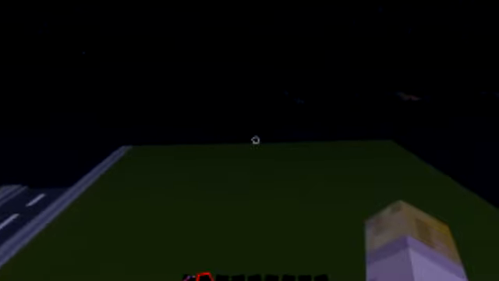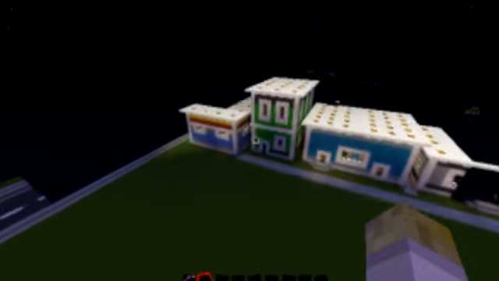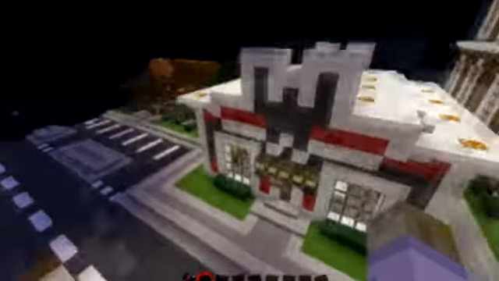It's a lot easier to view in World Edit, because everything kind of loads in. I can kind of see everything all at once. So it's kind of loading slow. I don't know why it's loading this slow, but anyway. So let's go check out some of the new buildings, and let's start with Wing Street.